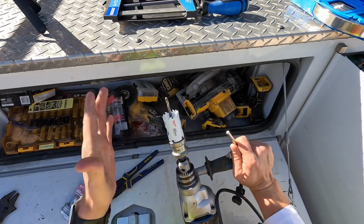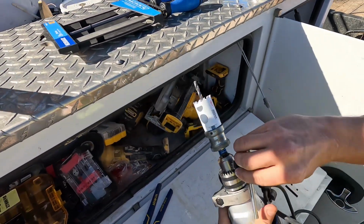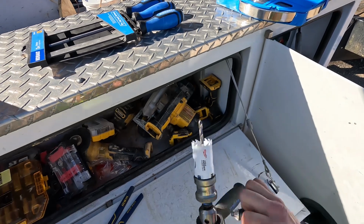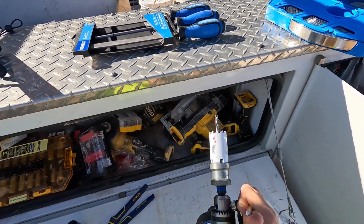All right, like I said, we're trying out the Dozer carbide teeth. I already know these typically work pretty good, but I've had issues with the Milwaukee brand here recently that's really turned me off of them.